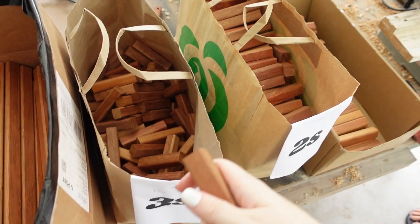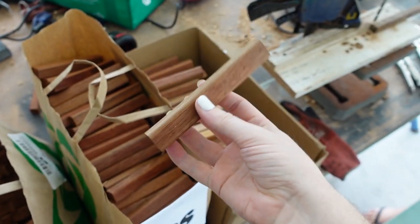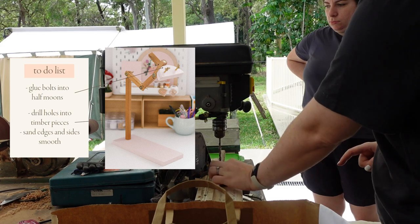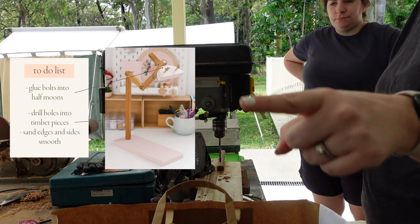All of the pieces are now cut down. Rob and Holly cut them all down, so we've got the ones, twos, threes, and the fours don't need these holes. So you're gonna drill the holes on each end. The main thing to watch is that there's not too much sawdust in there. It's not as vital as with the half moons.